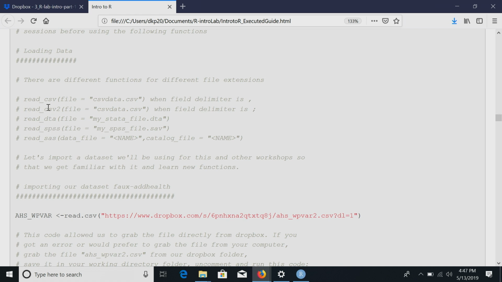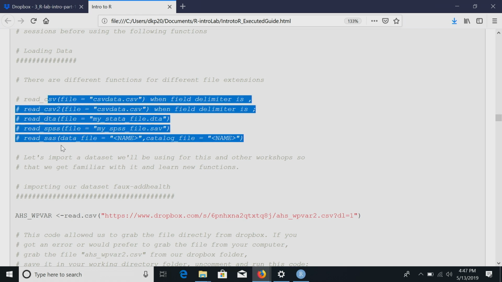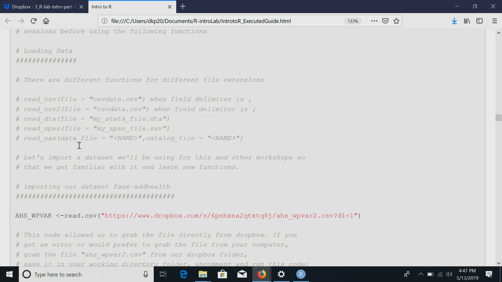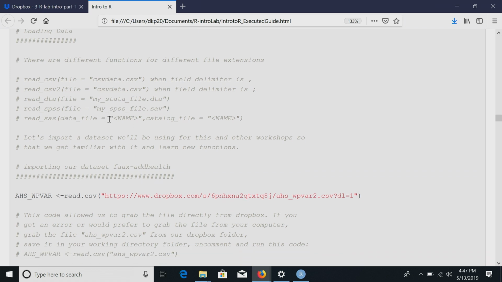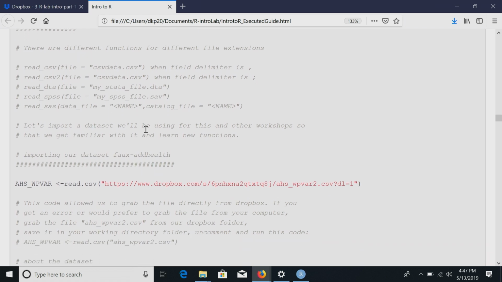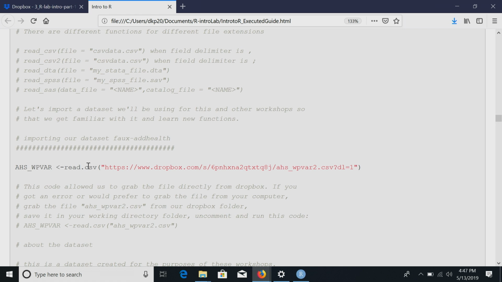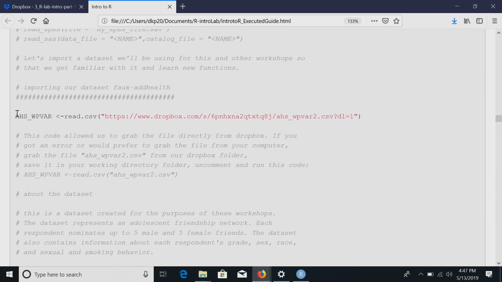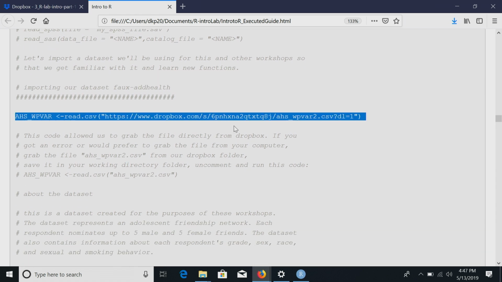So the task here will be to recognize what file type you have, so that you can run one of these functions with your own data. Here, as an example, I'm going to use a CSV file. So I'm going to use the function read.csv. And if you run this line of code, it should work. You should grab the exact data set that is in the Dropbox folder.